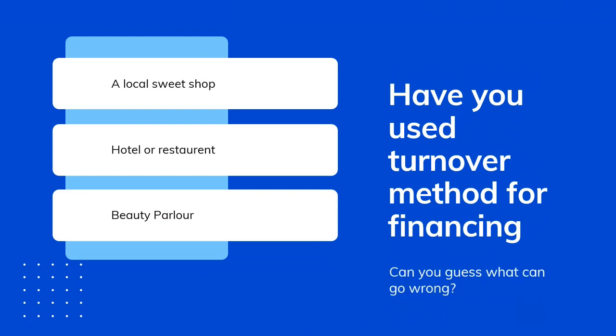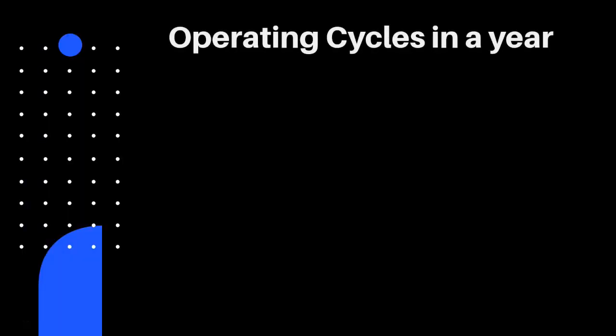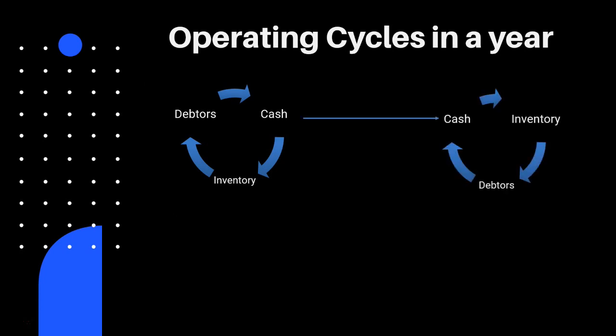Before we get to the limitations, let's quickly see what is our operating cycle. Every business starts with some cash. With that, it purchases inventory, then makes a sale. But this sale is mostly done in credit or udhar in popular terms. So it gives birth to debtors, which takes its own time to get realized to cash. Then this cash starts another cycle and this process continues. Journey of a business from cash to cash is called operating cycle. It is represented in days or months.